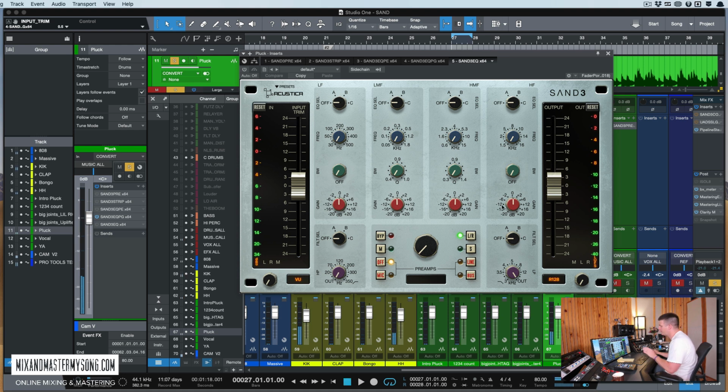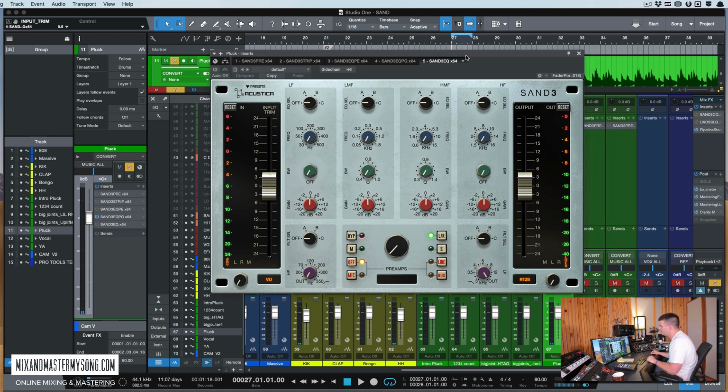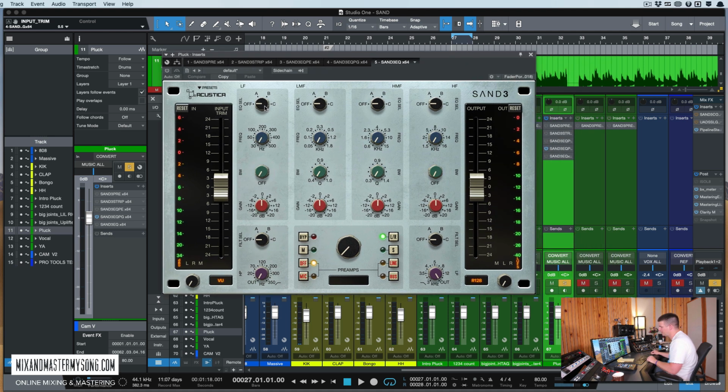Oh no, it is on the EQ by itself. Sorry about that. And then this is just like the regular Sand EQ. It has the A, B, and C like we went over on the channel strip. What's also cool is you can pick the pre on this one. So this is the Acustica emulation of it. I hope this isn't all too confusing, but there's a lot to cover.